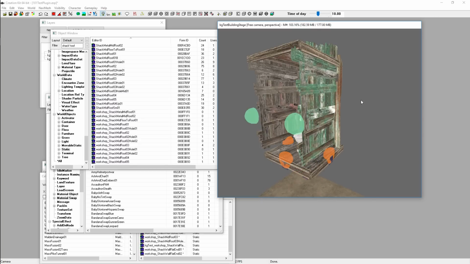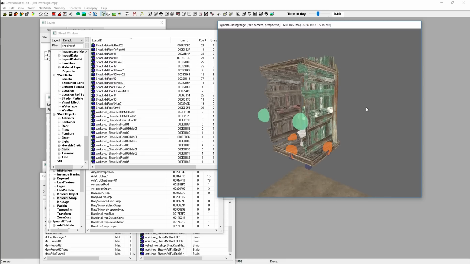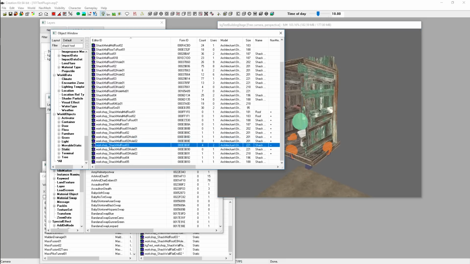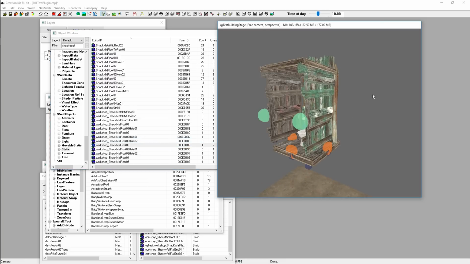So if you wanted to do a workshop item instead, it would probably be more likely that you're going to come over here, find the item, duplicate it, make the material swap, and then you're good to go. With the static collections, obviously, I already had this thing placed in the cell. And now if I were to create this into a static collection, we'll do kg test, outhouse, scall, one green wall, we'll call it. And we'll let that create, and you'll see that the green sticks.